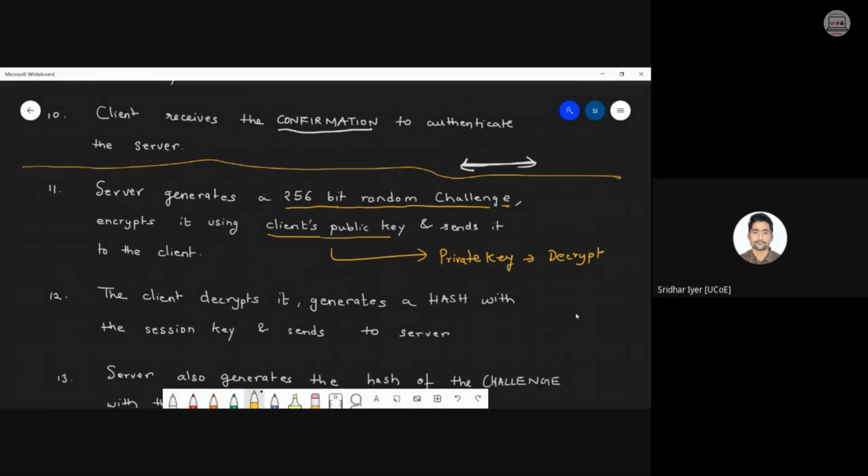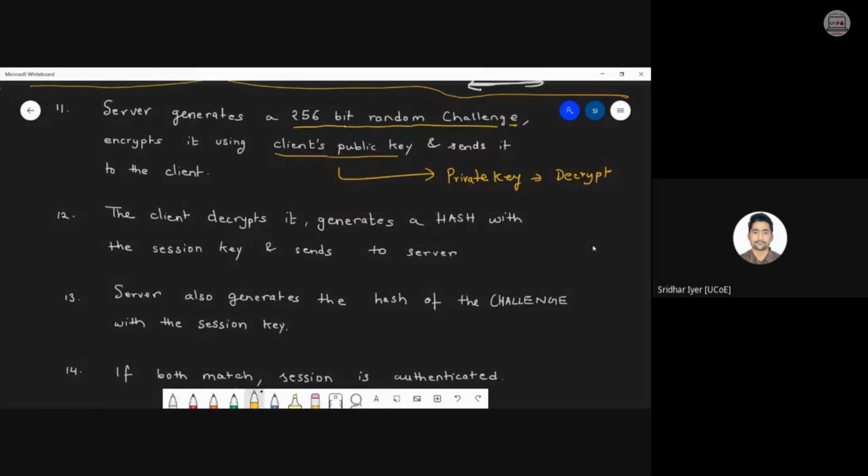So the same thing is happening over here. The server is generating this message and sending it to the client using the client's public key. The client only will be able to decrypt it. If the client is able to decrypt it, the server will come to know that the client is still active. Because कभी कभी क्लास में we ask questions just to check whether people are attentive or not, right?